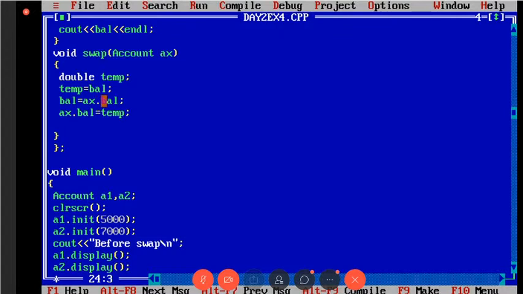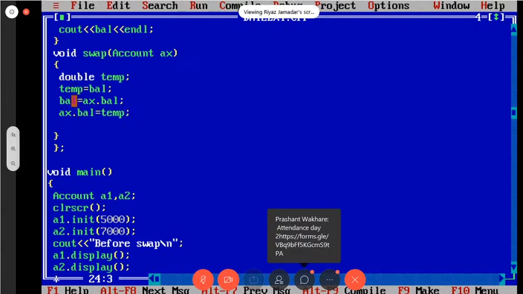AX dot balance 7,000, that you made balance. A1's balance became 7,000 now. AX dot balance temp is 5,000. So AX dot balance here it will be 5,000. So here balance is 7,000, AX dot balance is 5,000. Here they got swapped, but this swapping will remain local to this function.